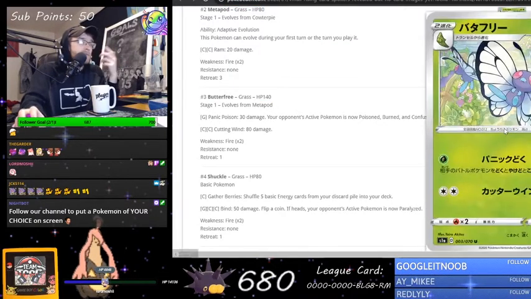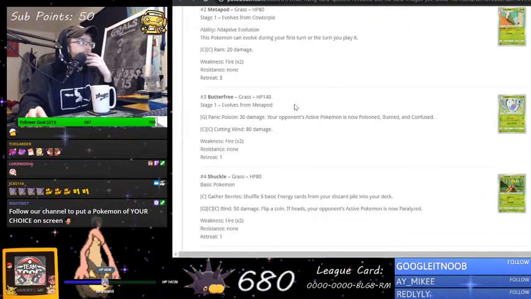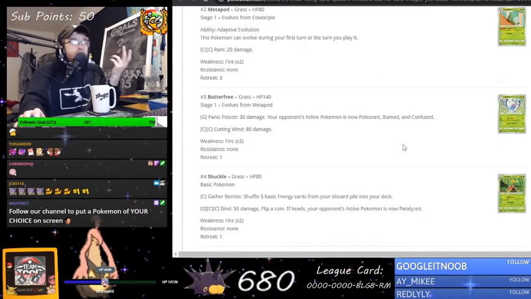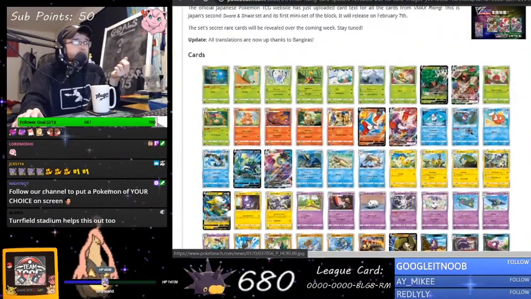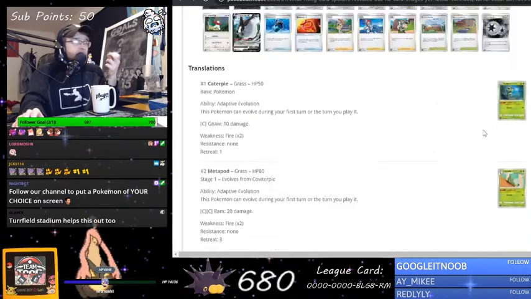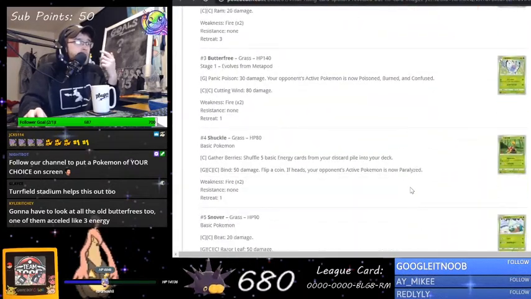So Butterfree, this is the card that we really want to look at as part of these. Butterfree is 140. Panic Poison, 30 damage. Your opponent's Pokemon is now poisoned, burned, and confused. And that's just for one grass, so that's not horrible, especially if you can pull off the turn one combo, though I'm not sure how viable that is. I guess you would want to go second, right? I don't know what you would do. Yeah, and Turffield Stadium's gonna help this out, which we'll look at later. But it helps out with all of these grass Pokemon.